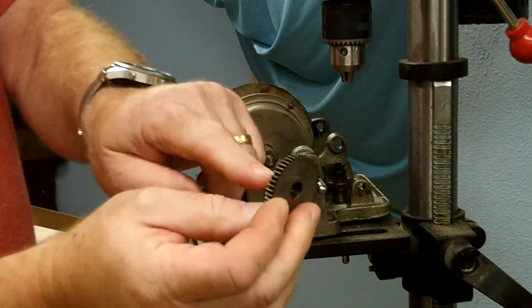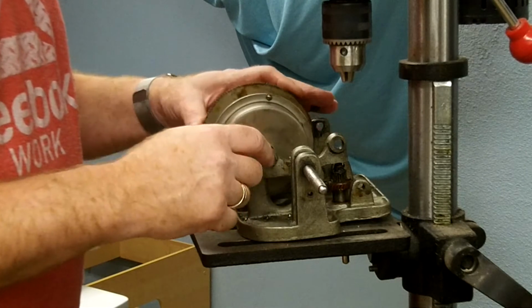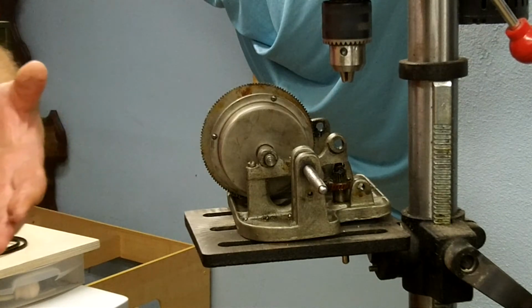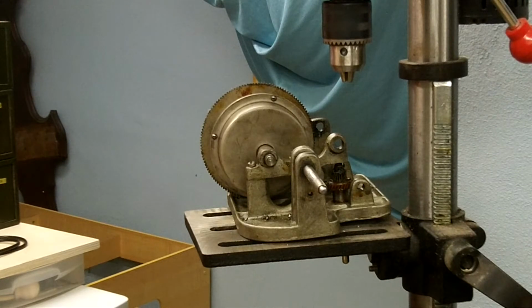You see where I drilled the set screw out. Actually, doing that provided a little bit more of a spot for the set screw to seat in here too. All right, let me get the camera resituated where you guys can see the next stuff I'm going to do here.